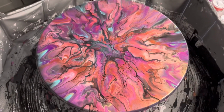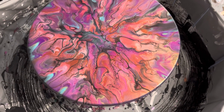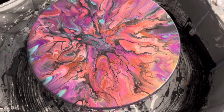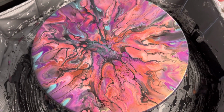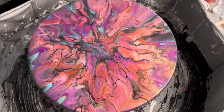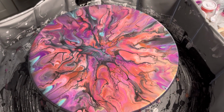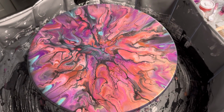Okay, so the light is back on, so you can kind of see more of what the color really is going to be. It is very bold. But I think it's going to be really amazing. All right, so that's a finished pour on a Lazy Susan, the Shelly Art Bloom style.